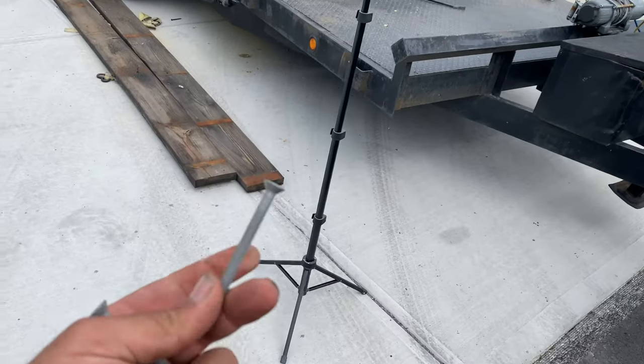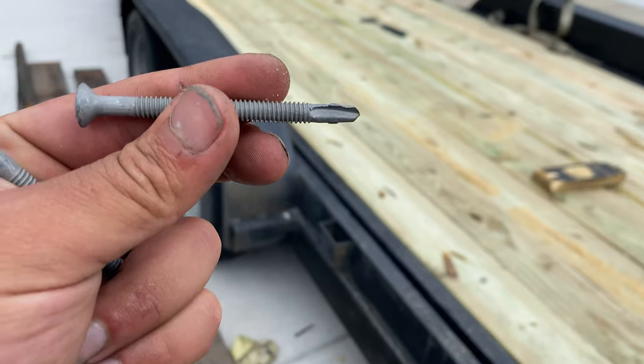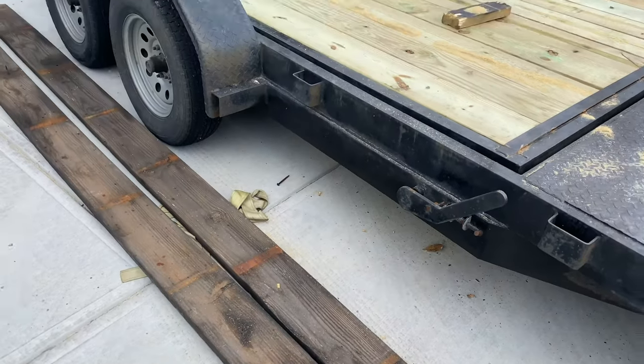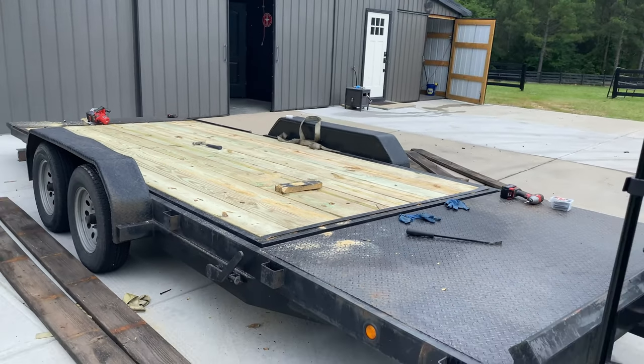Now we got to go ahead and put our new screws in there. These are also pierce-through metal screws. So we're going to replace all those screws that are there and put the brand new ones in. And we are all done. Get that welded up. 100% complete.